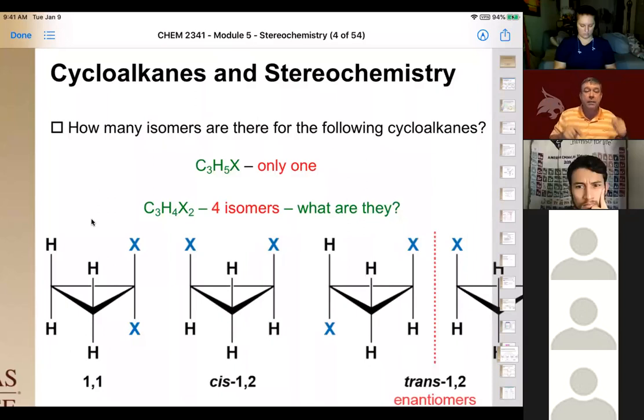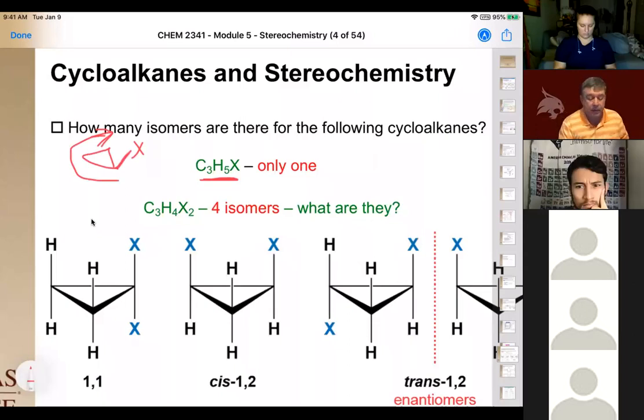Which means that we could have different isomers for the same cycloalkanes because there are different places that you can put these substituents. Now, in this case here, we have this right here. We can only have one isomer for that because of symmetry. If I draw it for you right here, and then let's put our X here, depending on if you rotate it 120 degrees in any direction or flip it over and rotate it 120 degrees in any direction, they're all the same isomer because you only have that one substituent. So it's just where it is in flipping around in solution.